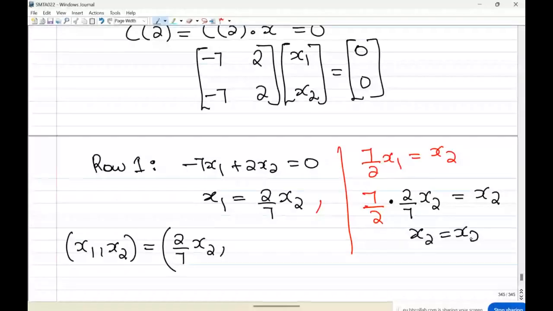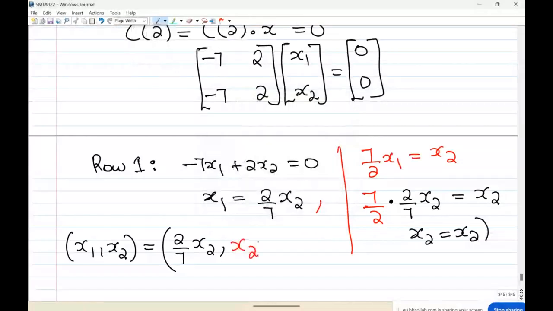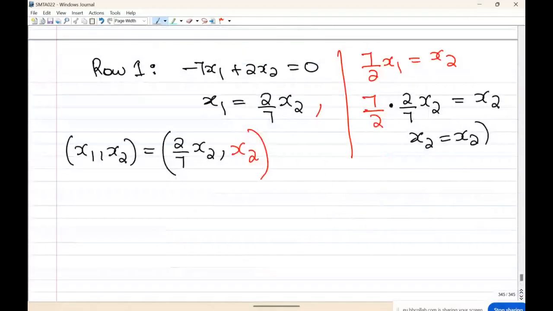Then I'm waiting for you with the red color. Can I write that x2 will be equals to x2 here? Yes, sir. Did you see how I solved it? You are going to do it together with the previous ones, you do them like that. So from this, on the second one, you'll agree with me that you take out x2 as a common factor, you'll have 2 over 7 and then 1, then we close this bracket.